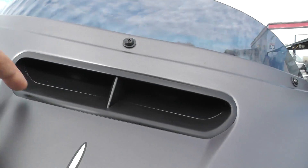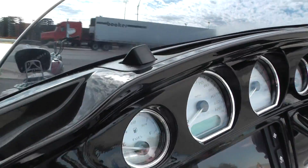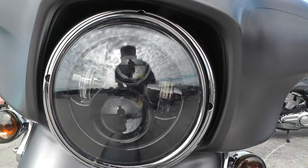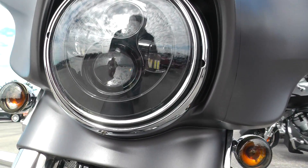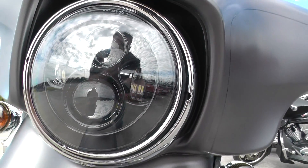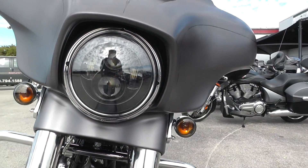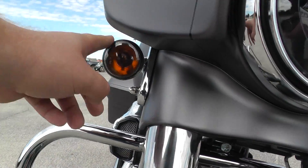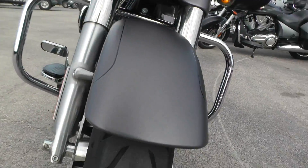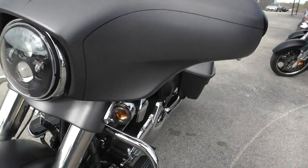Got the gloss black painted inner fairing. Short vented windscreen. They also started putting a vent in the Batwing fairing here on the 2014 and up touring bikes — the full fairing bikes. It's got the LED Daymaker headlight. I don't know if that's the actual Harley Daymaker — they make some other ones — but it looks just as good, same light output. Got the tinted lenses on the front turn signals. Good tire on the front. This one's got the 19-inch enforcer wheel.